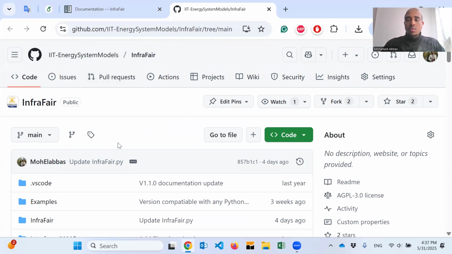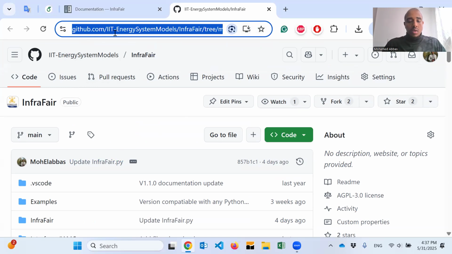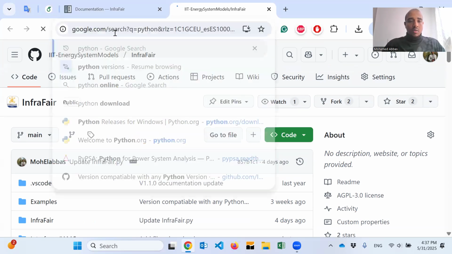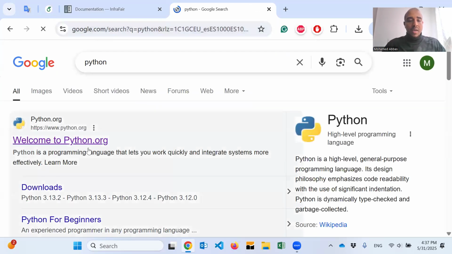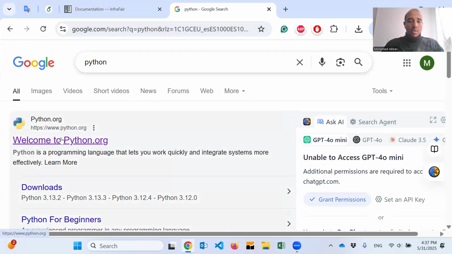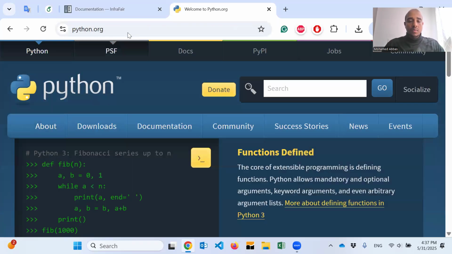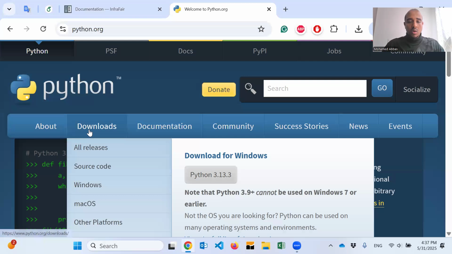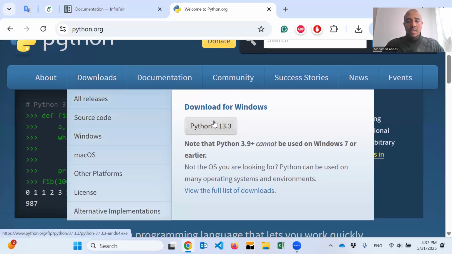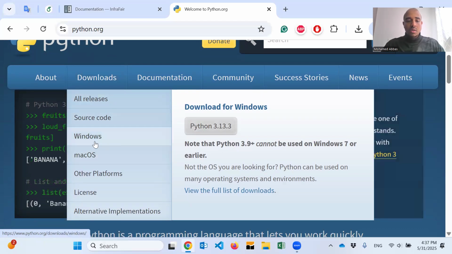So in order to install InfraFair, what you need to have in your machine is Python. So you can easily, again, type Python, and then you can click on the official Python website. On the download page, you can find the download for different Python versions for the different operating systems.